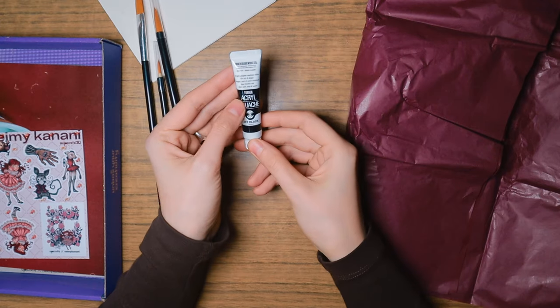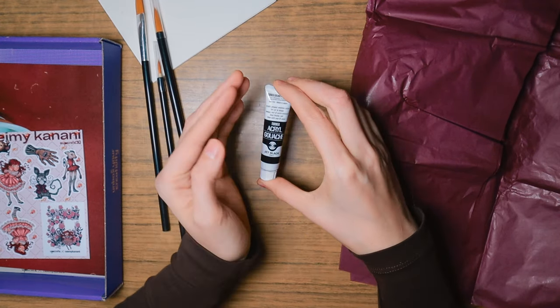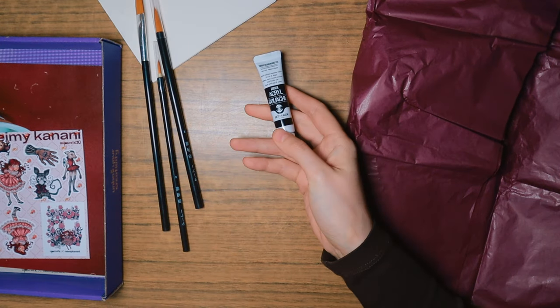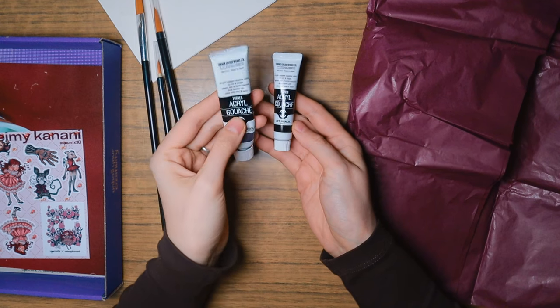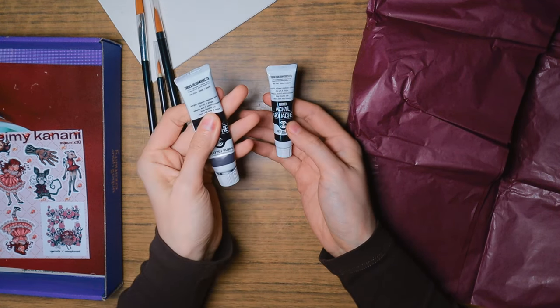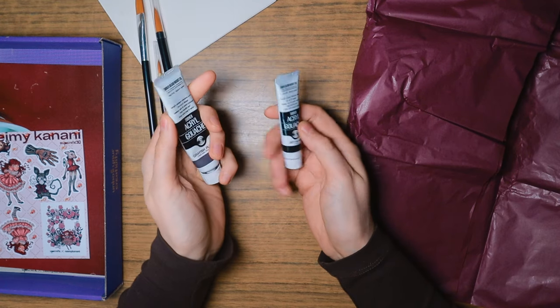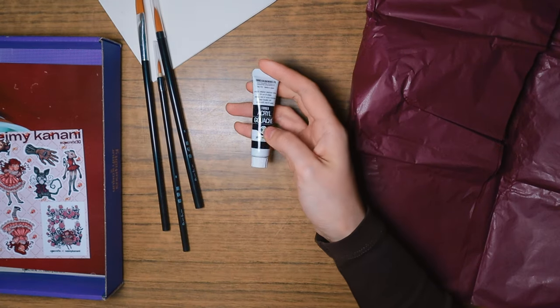Oh wow, we have Turner gouache in super small size. I have a little bit bigger size, so I think I will show you for comparison. I have this size, which is I think 40 ml or 20, so this should be 10 or something. So we have jet black.